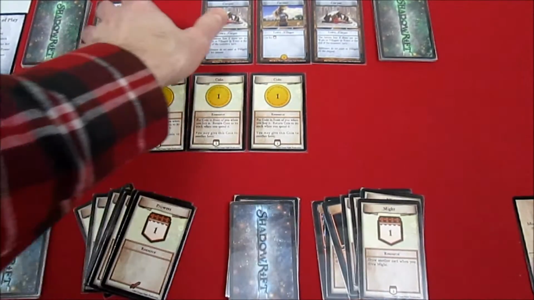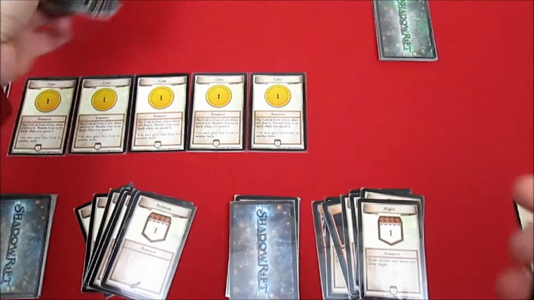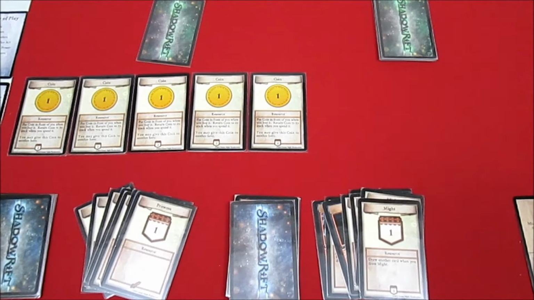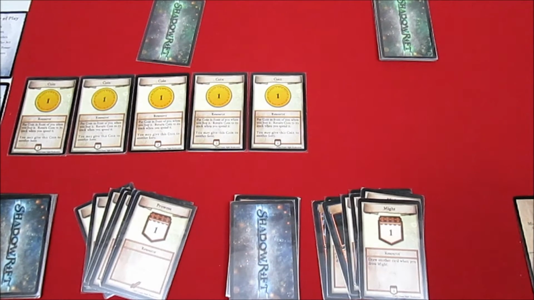So now we're going to refresh the town. So we're going to take all of our town guys, and we only have 1 town card coming out. So we're going to have to shuffle our town deck, which means then we are going to draw 4 more town cards, and see what we get.